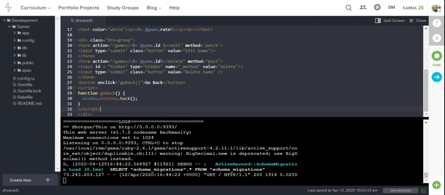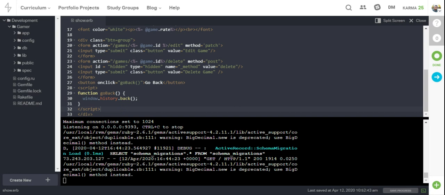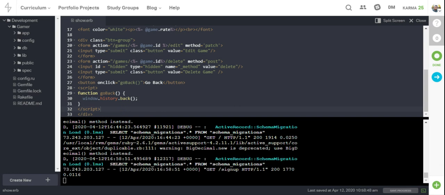So this is what I have inside my code. So let's see what we have on the real page. So this is my welcome page, the new. It says sign up in order to store all your games. So you can please sign up or login. So we have login and sign up. Let's sign up with a new user, and let's say it's Ronaldo. And the password is gonna be 123456. We're gonna sign up.